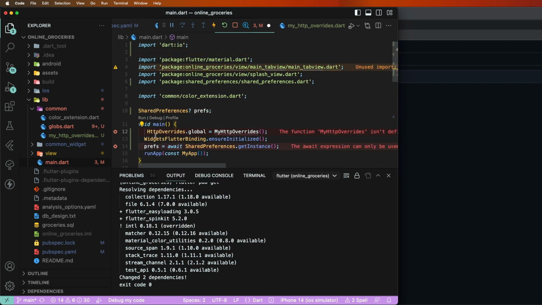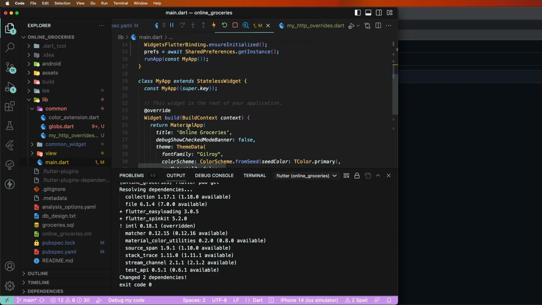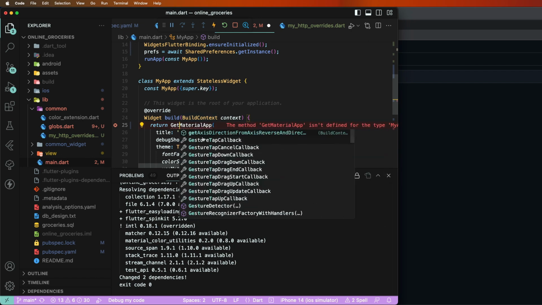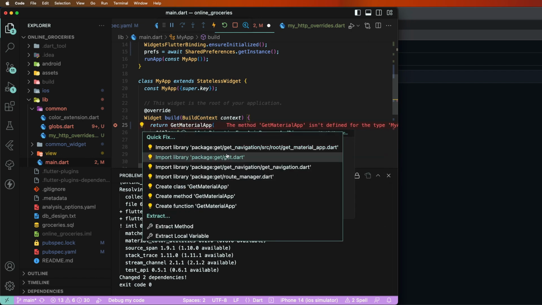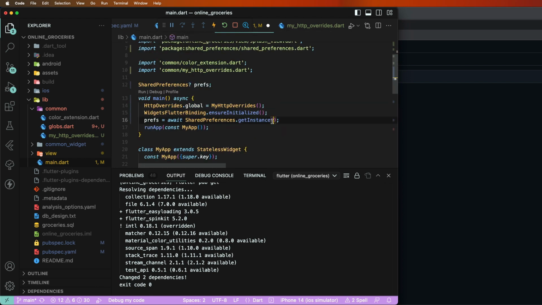After that, put my HTTP package here and write down the rest. Now first of all set up get, and save this.